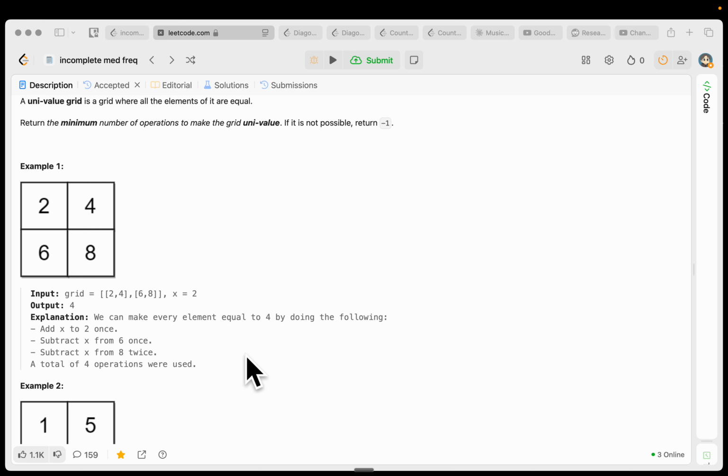The key thing to realize here is that it doesn't really matter whether it's in a grid or not. You can just sort it into a flattened list, 2, 4, 6, 8, and visualize it on a number line. Then you realize that if you choose a value that's not in between any of these values, then obviously that can't be the value that minimizes the operations or distance. I'll just say distance because it makes more intuitive sense to me.